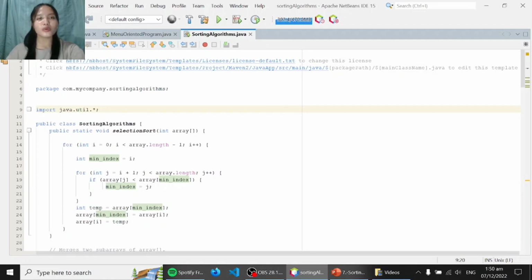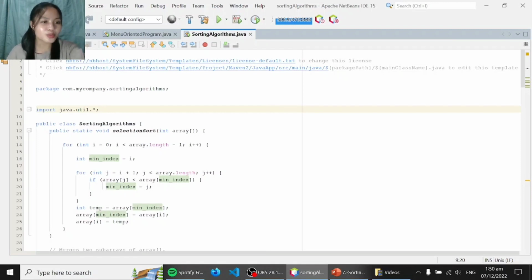So the question is, why are we actually using Scanner in our class right now? I think you can already assume that we're going to implement a user input in this program. We'll be asking our user the size of the array, his or her desired size, the unsorted elements, and so on. We'll be seeing those later on.